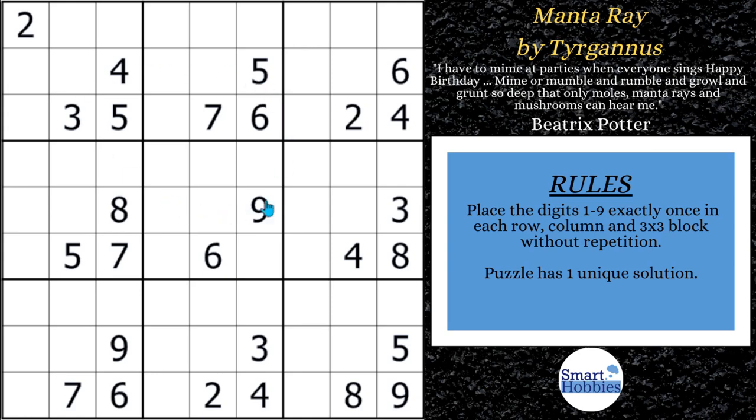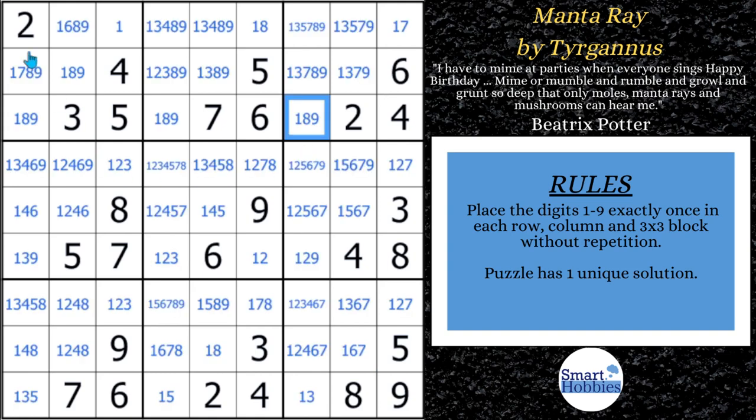What I'm going to do here is actually do the modern software approach. There are a lot of advanced strategies required to get through this. It's a visually appealing puzzle — it kind of looks like a big man. So I'm going to quickly put in all the candidates. When you put in all the candidates and go back from there and do eliminations, that's called the modern software approach. It's going to be helpful because we need several advanced strategies.